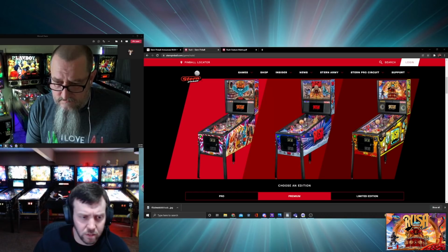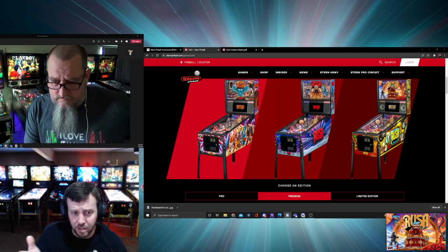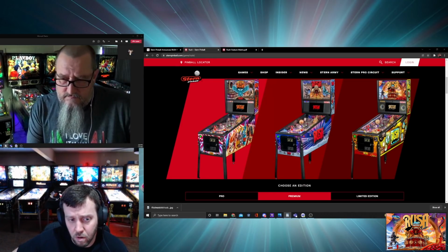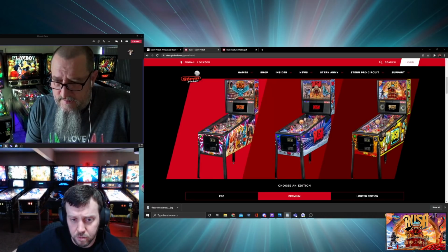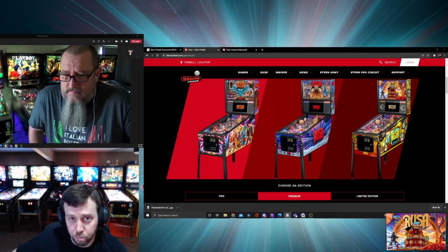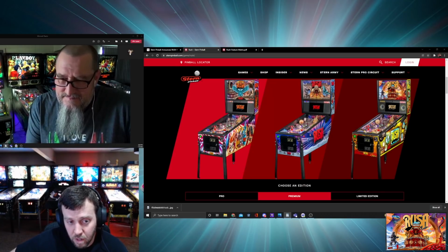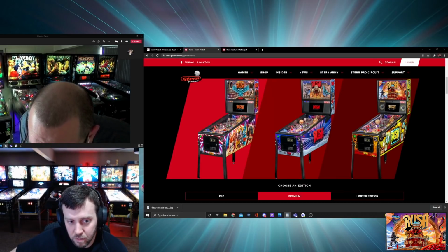The Pro cabinet didn't seem to match the playfield. Just the styles, not that it was bad. I do still think maybe the art is the weak spot for this game. I think the sound should be good. The design looks like it's going to be pretty interesting to see. It's Borg, so it's probably going to be a brutal game. Then you have the art, and I think it seems to be the weak spot on this game. But I think it's a lot better than Led Zeppelin.